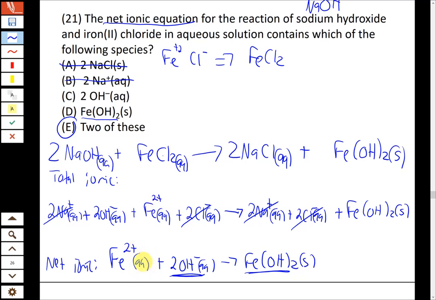All right, so any questions on precipitation or net ionics or things like that? Yeah? A species is just a way of saying reactant or product, or substance is maybe a more general way of saying it. So if this is like major species, is that the ones that aren't the spectator ions? Well, I don't think we would use the term major species in this context. Major species would mean, if it's a mixture, what's the majority of the mixture. But in the context of a reaction, a species is just a reactant or a product. And there's not really such a thing as a major or minor species in that context.